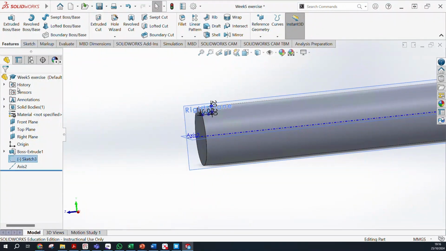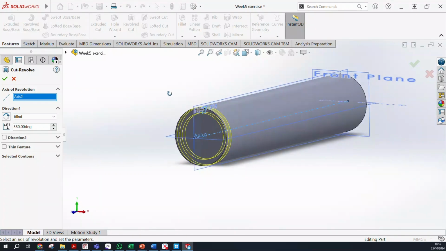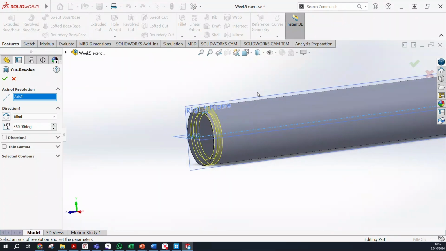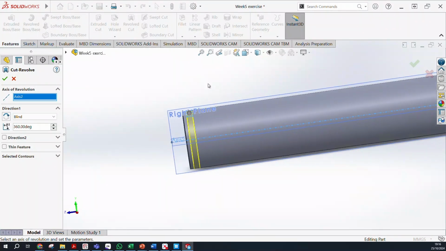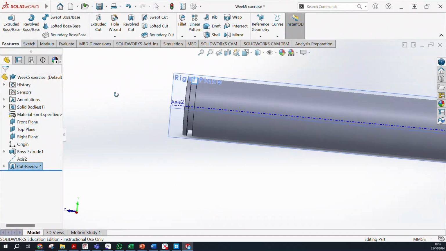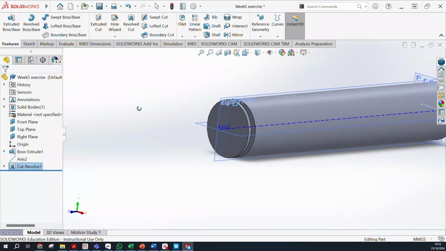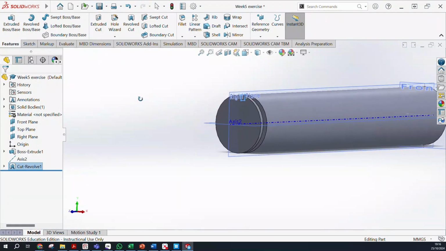So we go select sketch and then go features and then select revolve cut, and then we need to select this center axis, and you see it is now here. Select OK. So now we have a very nice beautiful cut around this axis.